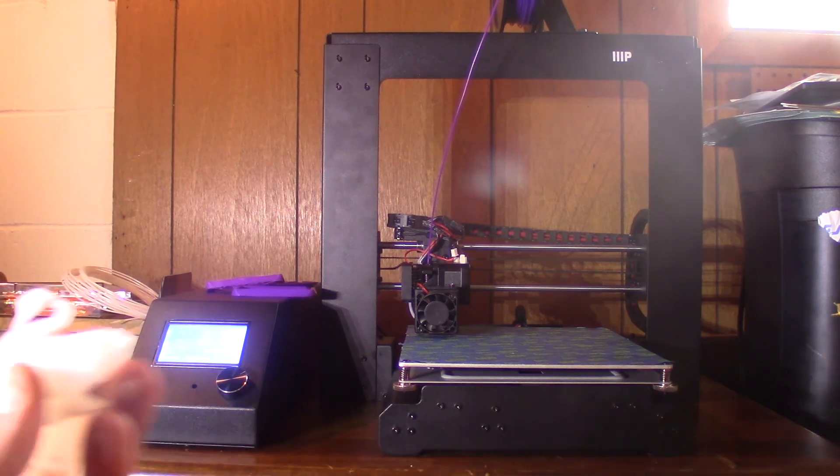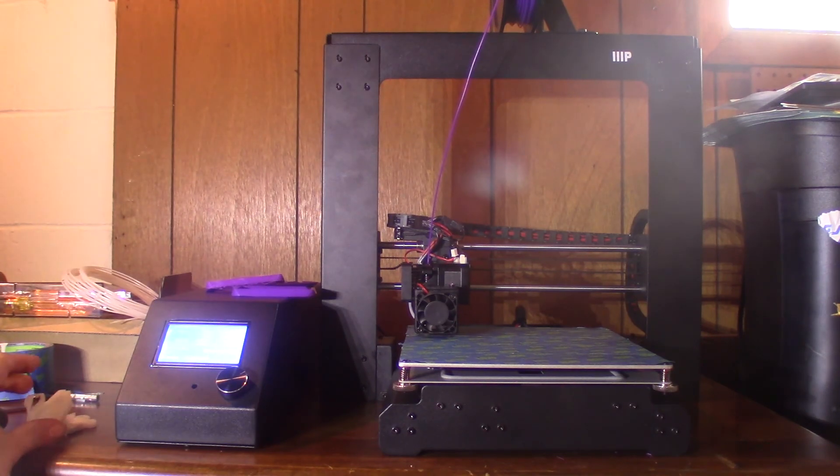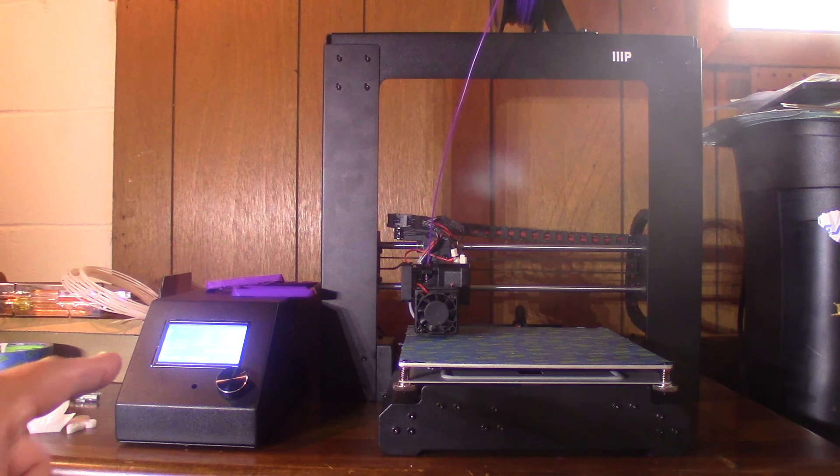My sample print was a swan, which didn't turn out too bad. Now this is an open source project that runs off G-code, which is a certain type of file. If you're taking most designs off of Thingiverse, they are in STL format. So you have to download another program, load the Thingiverse objects into it, make some adjustments to work with your specific printer, and it spits out a G-code file. You put that on an SD card, stick it in the side of the power supply, and away you go printing.